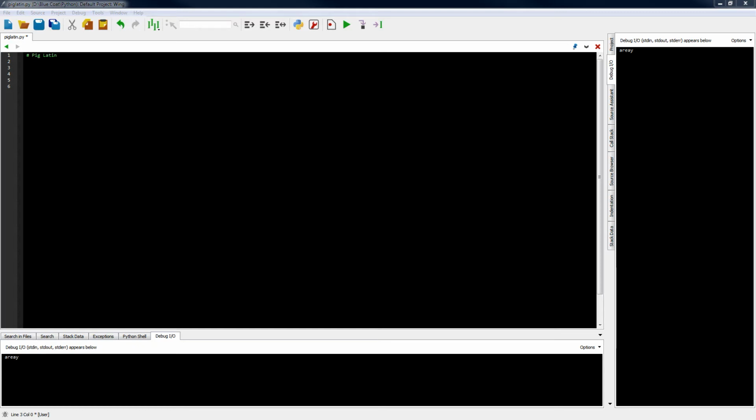One of the GCSE coding challenges is to create a Pig Latin sentence converter, and I thought I'd take you through that and we can see how we can do this in Python. So I've got a file here called Pig Latin, and I've just put a comment at the top, Pig Latin.